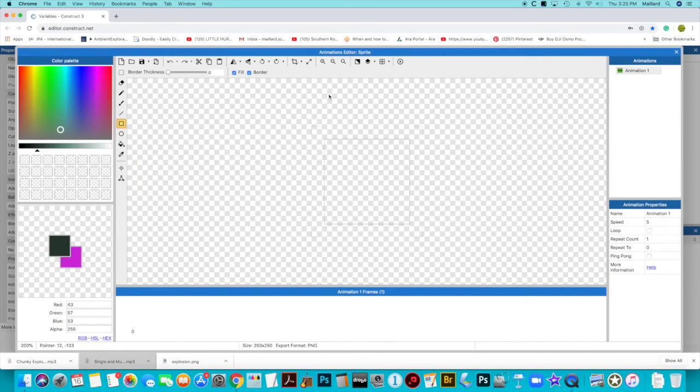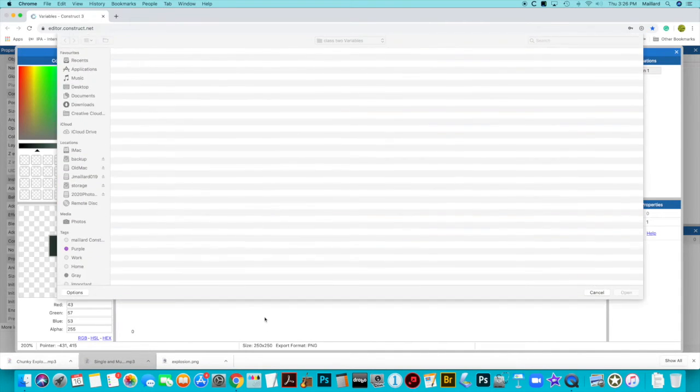Okay, I'm not going to draw anything in here. I'm not going to paste anything in. I'm going to go down to the bottom and go over the 0 frame, click outside it and right click, import frames from a strip, because all of my animations for the explosion are in a thing called a sprite sheet, which I'm sure you understand.